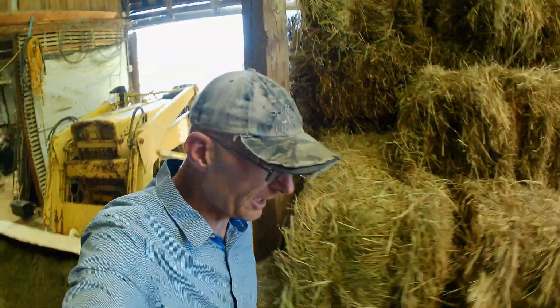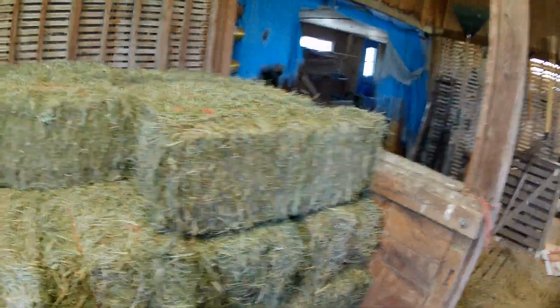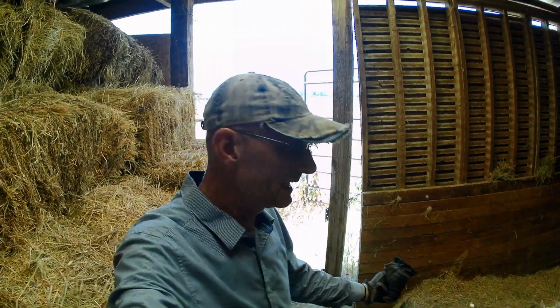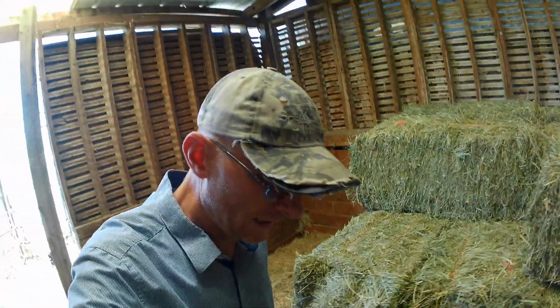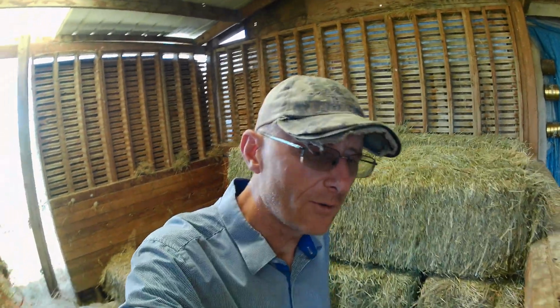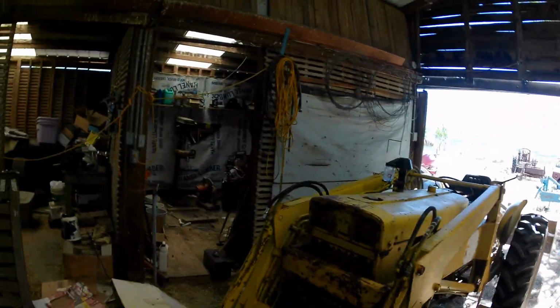Now that, ladies and gentlemen, was some work. You know, 1.5 tons of hay, but I had to move twice that because I had to clear out the old stuff that was in here, move it all out of here, and so much of it was just so shattery and loose that it was just falling apart. So it's in a big old row out there that I'm going to rebale. But a couple of bales were tight enough to leave.